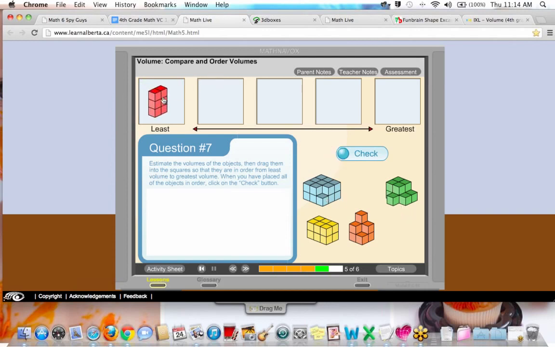Perfect. Okay, what do you think would be the next smallest shape, basically? Okay, we could try that. And then what do you think? And it's okay to take a minute to count them, it's fine.